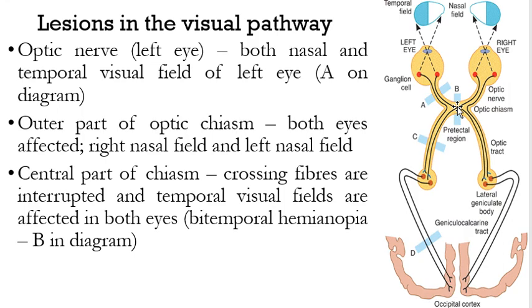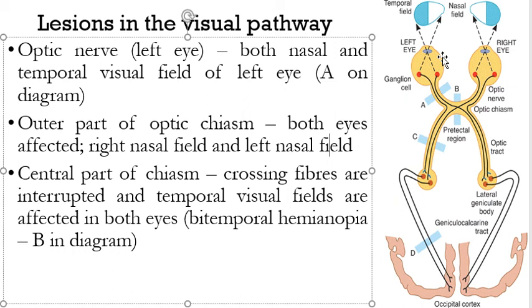So it's the fibers that are crossing. One is coming in from the right eye and the other one is coming in from the left eye. Sorry, let me say that again. One is coming from the right hemiretina of the left eye, and the other one is coming from the left hemiretina of the right eye. But if we're going to just use nasal and temporal, the one is coming in from the nasal side, and so is the other one. But where are they coming from when it comes to the visual field?